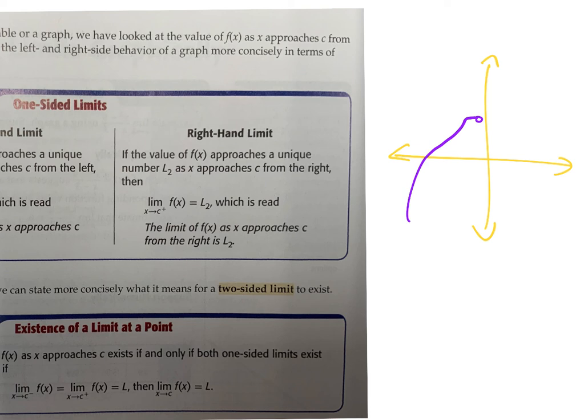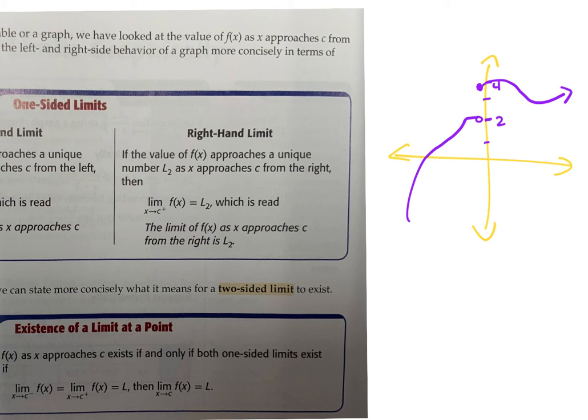If I were to try to say, what's the limit? And actually, let me do this. Let me do it right here. So it's defined everywhere. All right, if I were to try to find this limit, I would be tracking along, and I would say, oh, it's approaching this number right here. Whatever this number is. Let's say that's 2. So from the left-hand side, I would say, oh, yeah, it looks like y is going to 2. But then I have a problem, because if I come from the right, it looks like y is approaching 4.